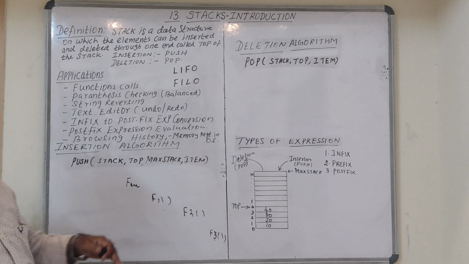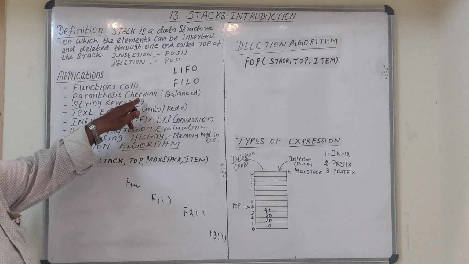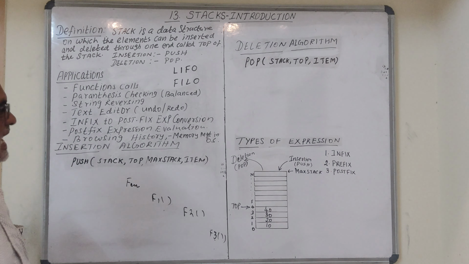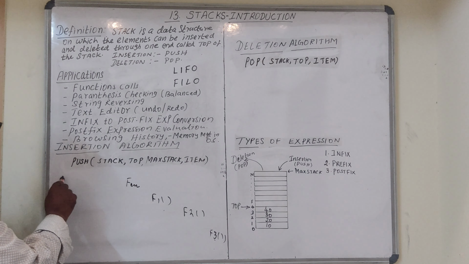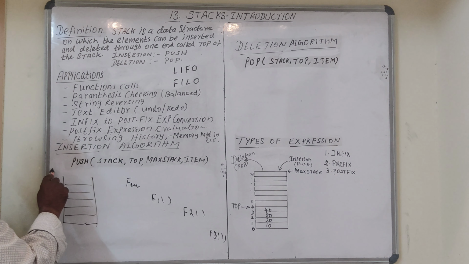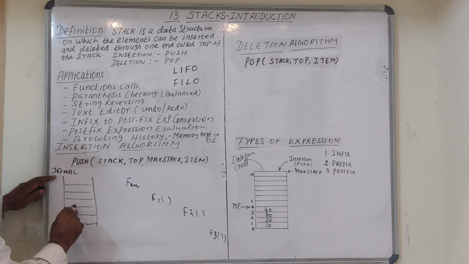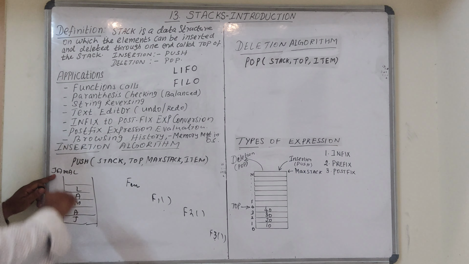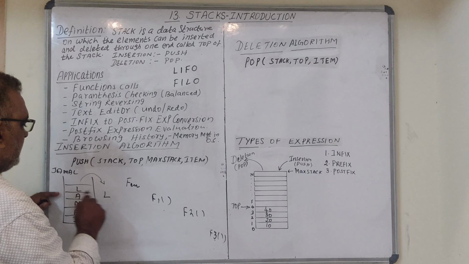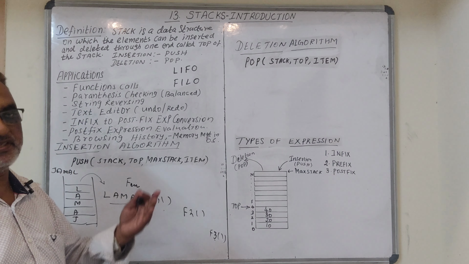Similarly, while checking parentheses in a given expression, the number of left braces must be equal to the right braces. The balancing of the parentheses is done with the help of the stack, storing the parentheses in the stack. String reversing: if you store a string on a stack, for example JAMAL, and you want to reverse it, just pop out the elements from the stack. So you will have LAMAJ. Now you can see that the string is reversed.